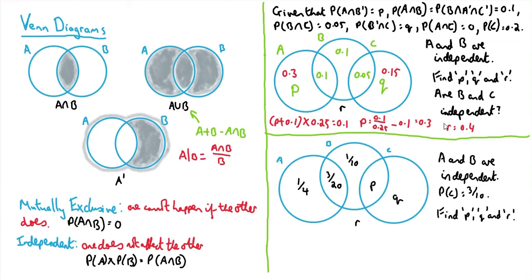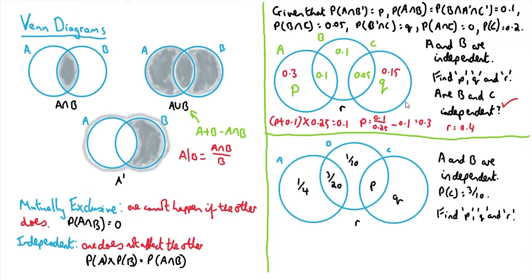Now then, to work out if B and C are independent, you may notice we didn't actually need to do this first bit to answer this piece of the question, because we can work out what the entire probability of being B is, and we already know what the entirety of C is, and we already know what the intersection is. So simply, if you just put into your calculator the 0.25 that is B times the 0.2 that we know is C, does that equal the 0.05 of the middle? Yes, it does. Therefore, these two are indeed independent.